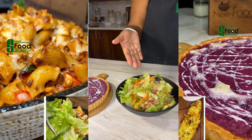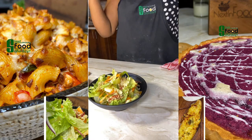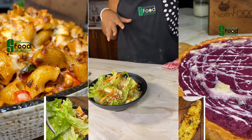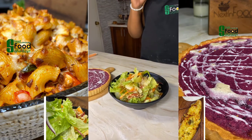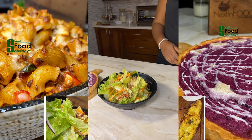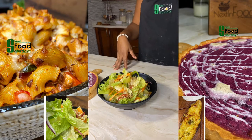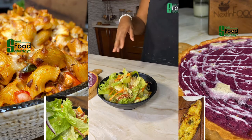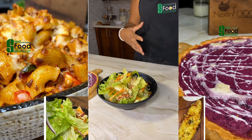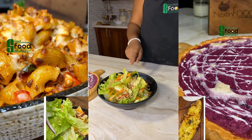Also, we made a salad tonight, and for the dressing, we used our apple jam that we made months ago as the primary flavor, which is really a vinaigrette. If you can't find apple jam, which you may not find at this time of year, you can use your favorite jam, because jams are made of fruits, right? So use your favorite jam, olive oil, vinegar, lemon juice or lime juice, salt, and you whisk that together, and you have a very simple dressing very quickly. So this is what this is.